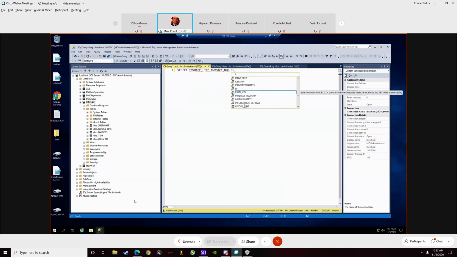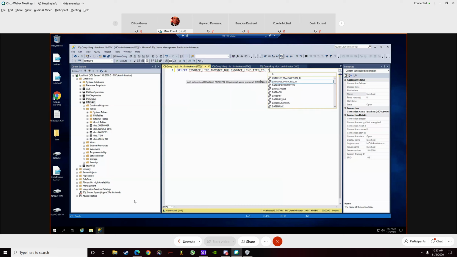Invoice line dot item ID, okay, comma, let's say description. No, it doesn't work.